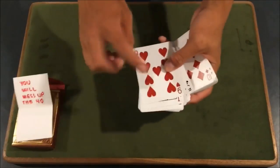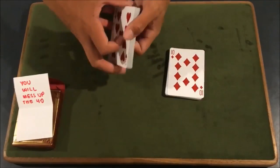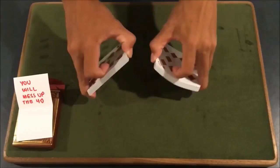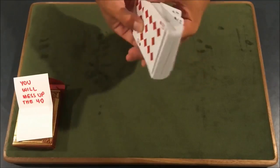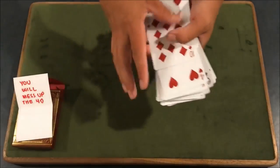So up to here I have red cards — that's exactly half the deck. What you're going to do is say that you're going to shuffle the pack. And what you're actually doing is as you shuffle it, all the black cards are going to get shuffled together, and then all the red cards are going to get shuffled together. So what this is doing is basically separating the reds and the blacks into two separate piles.